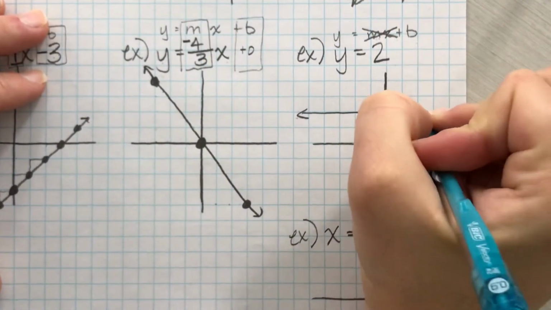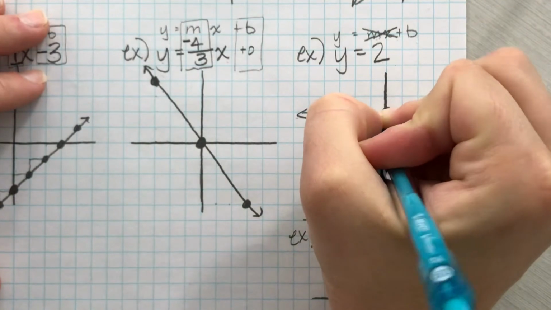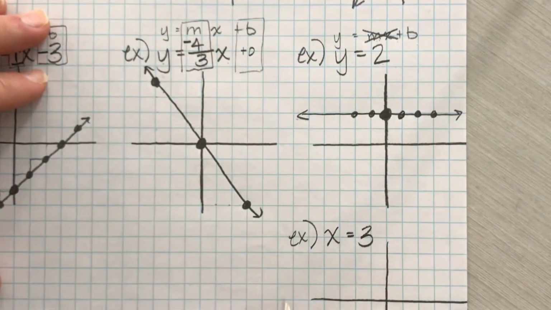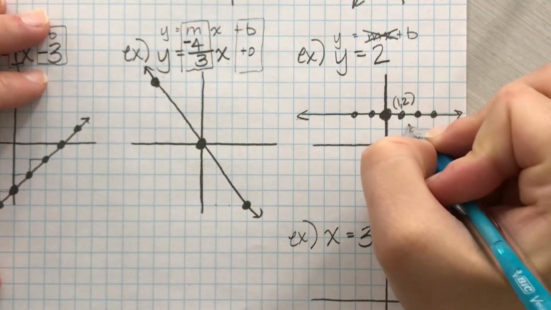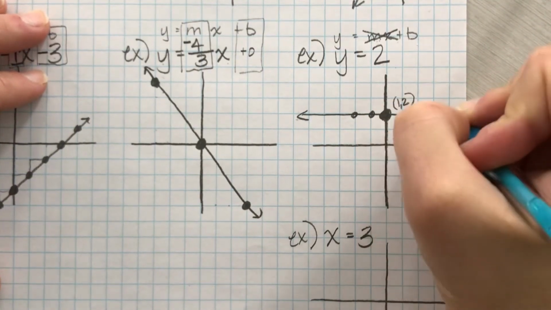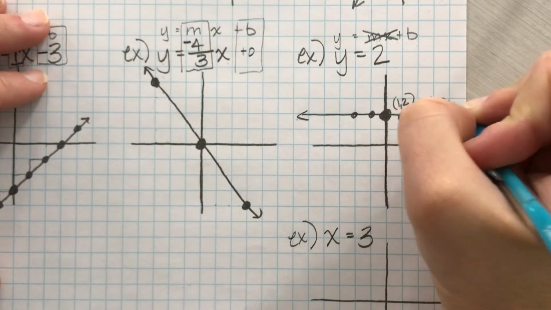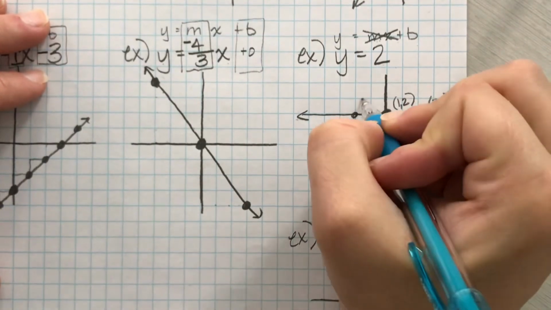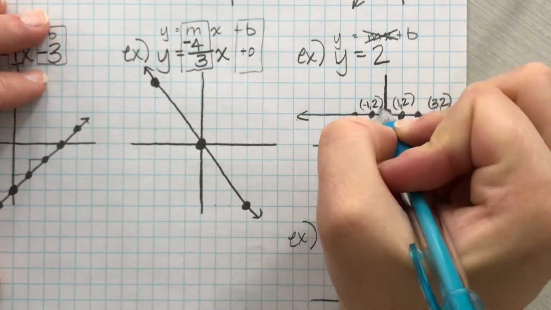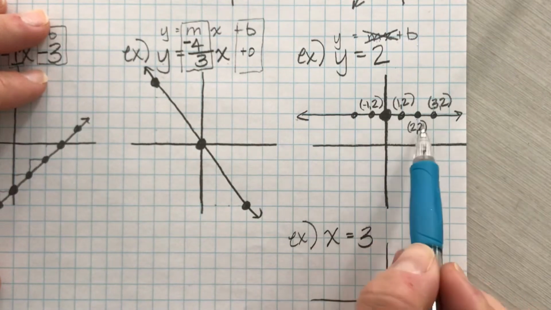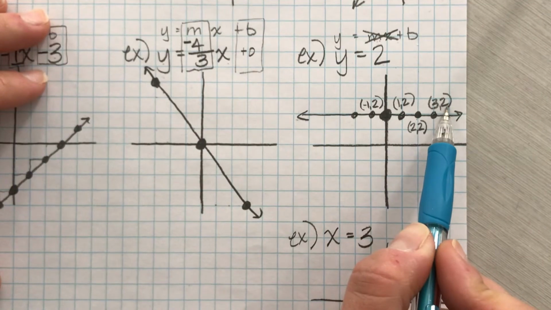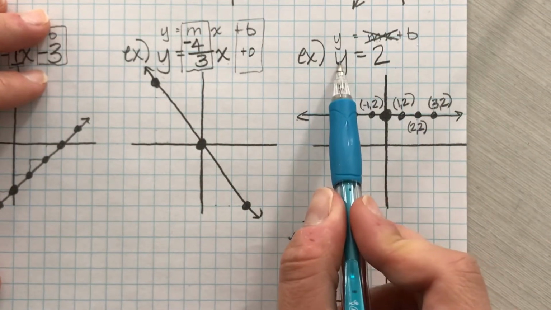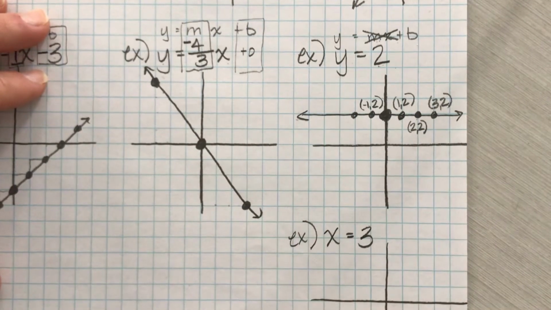This totally makes sense because if you think about the coordinates all along this line, okay, I have, let's see, this would be 1, 2, this one would be 2, 2, this one would be 3, 2, I would have negative 1, 2. Do you see how the y value is always a 2 no matter what dot I'm talking about? Well, that's a good indication here that my y is always equaling 2, okay?